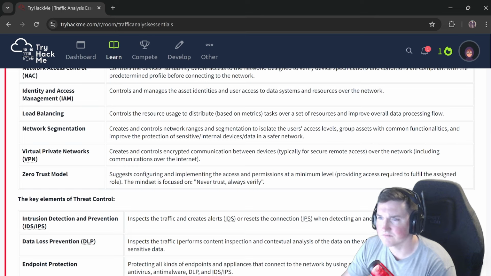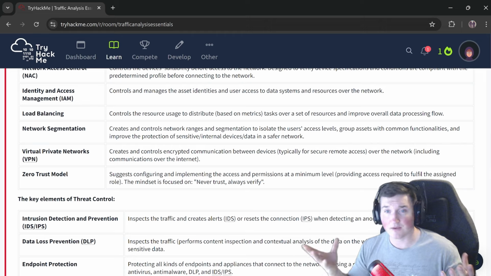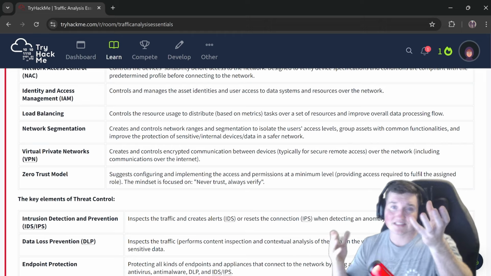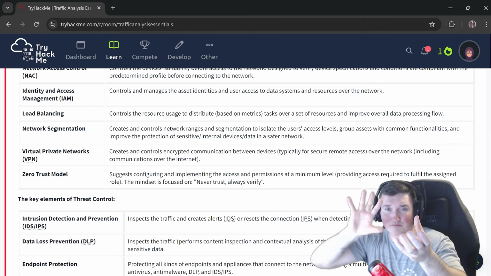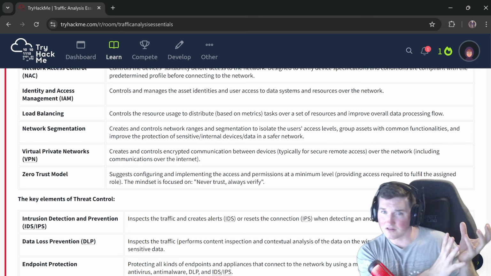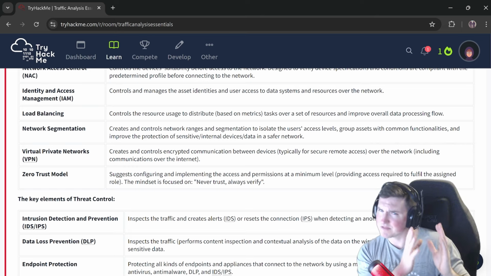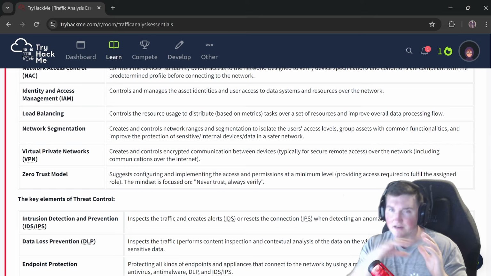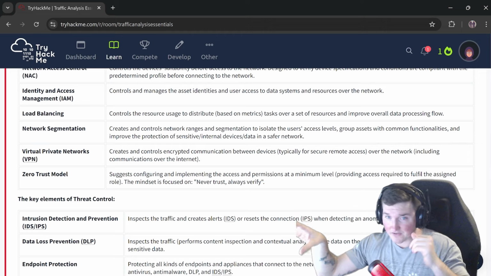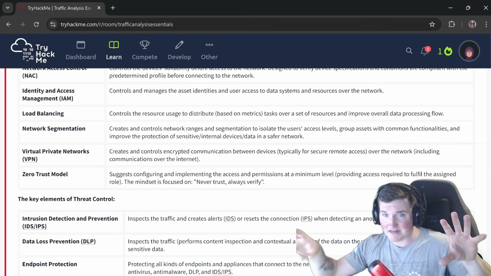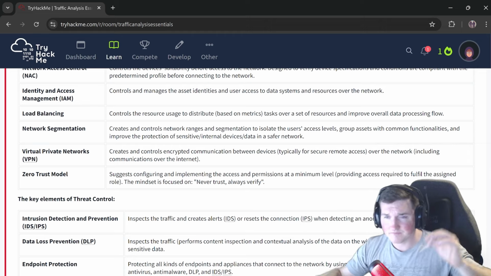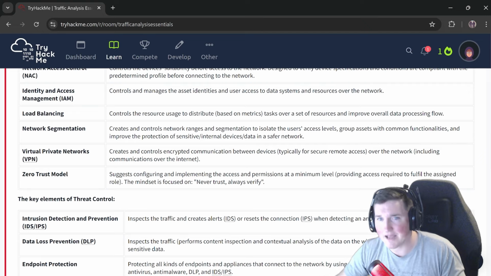Network segmentation. This is pretty self-explanatory. You take a network, you say, here's my critical assets. Let's put a little fence around them, right? Those are over here. In order to talk to them, you have to be very specific and a very special person. All the other assets are over here. So here's my special stuff. Here's my non-special, right? Keep them separate. It doesn't necessarily stop attacks, but it definitely slows them down.